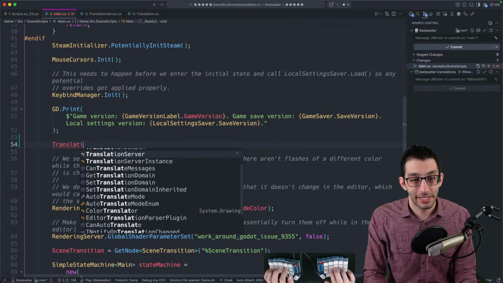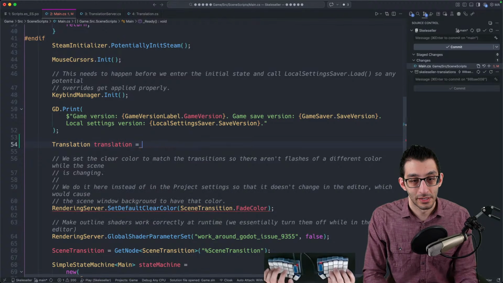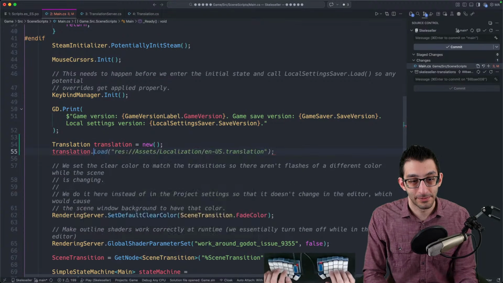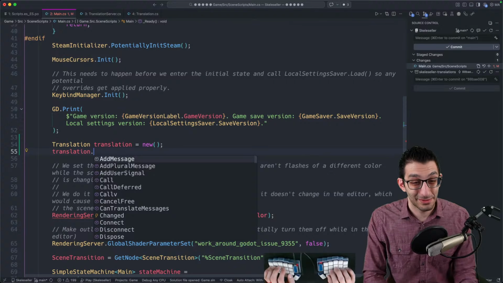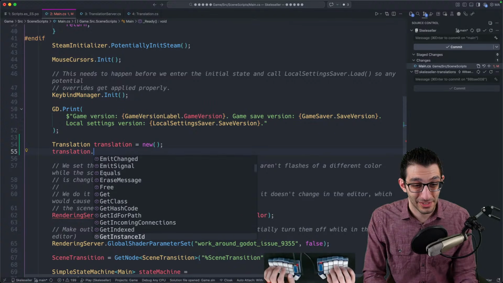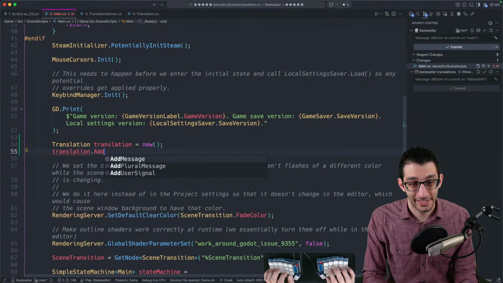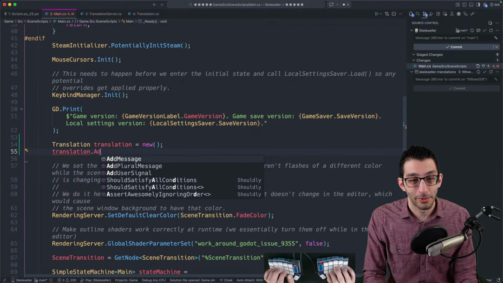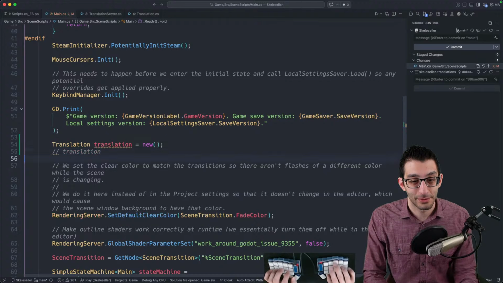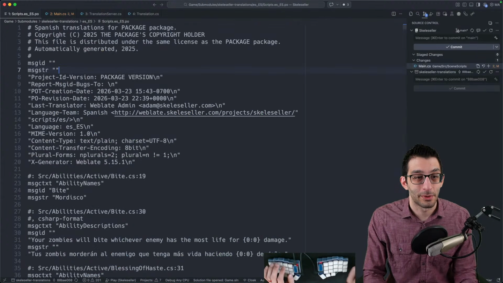Now, with that said, what is a translation? I make a new one of these and I just start calling functions on it. I guess we could just read through the whole PO file ourselves. This sounds kind of tedious, right? We'd have add message, add plural message. We'd have to do this for everything. But we need something that reads the PO file to tell us what's plural and what's not. Because like I don't want to write a parser for this.